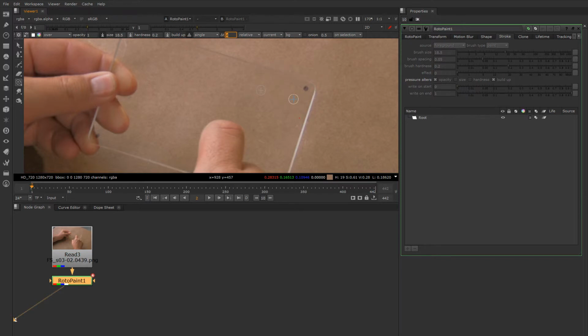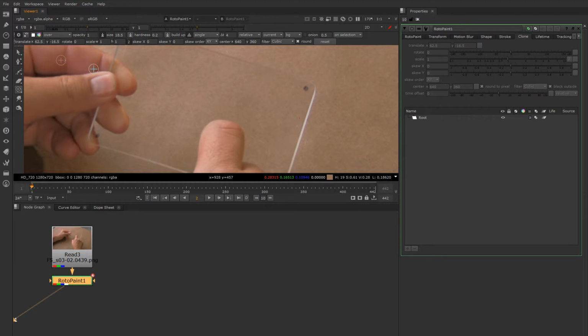And I don't want any offset on my clone brush at all, so if I wanted to, I could reset it here so I'm completely sure that I'm cloning from the same place to the same place with no translate offset.